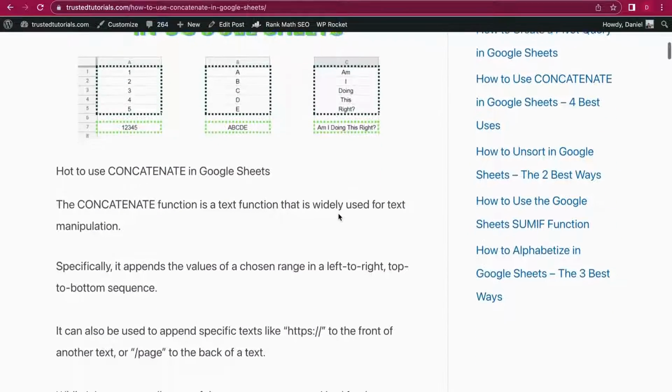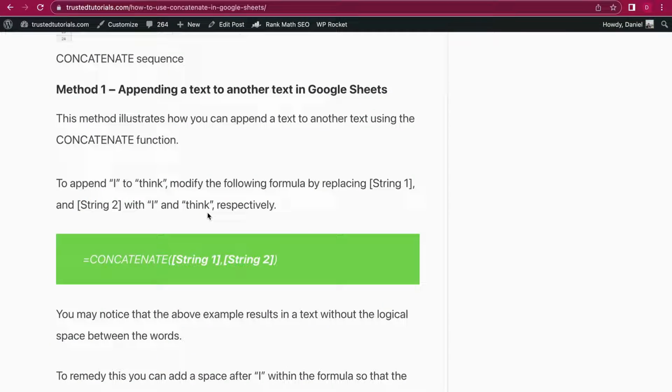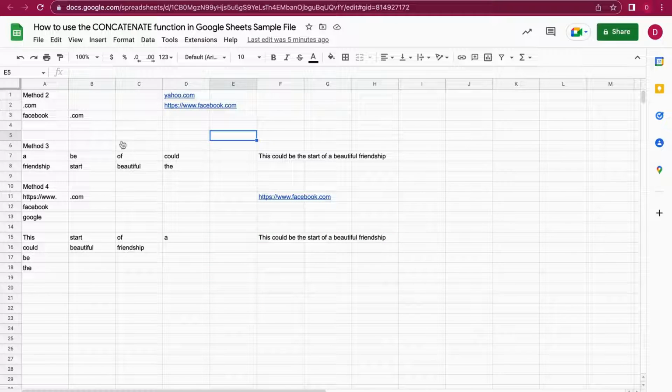But let's start with the first example, appending a text to another text in Google Sheets. So the operator that you need is the equal sign to start with a formula, and then you're gonna add concatenate. A common example is a name.